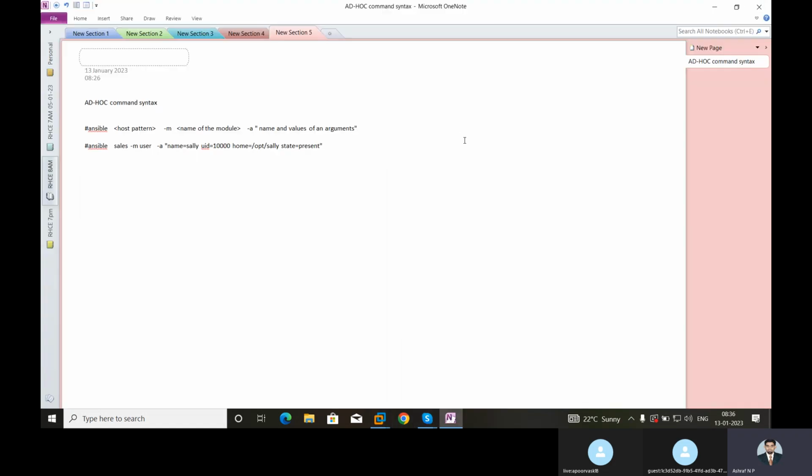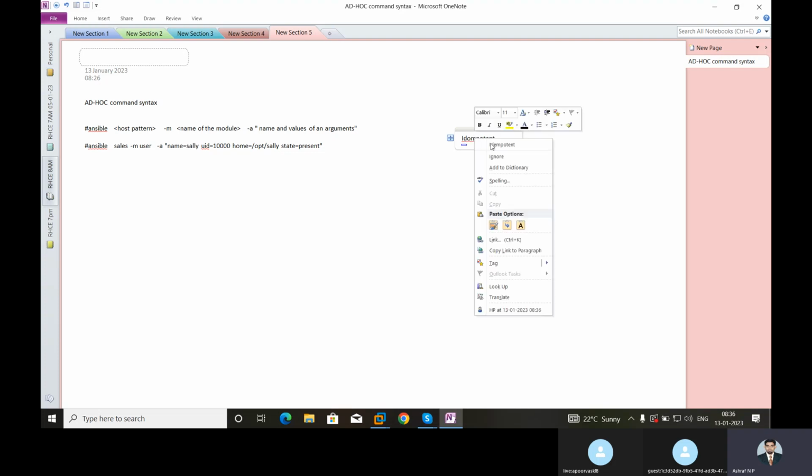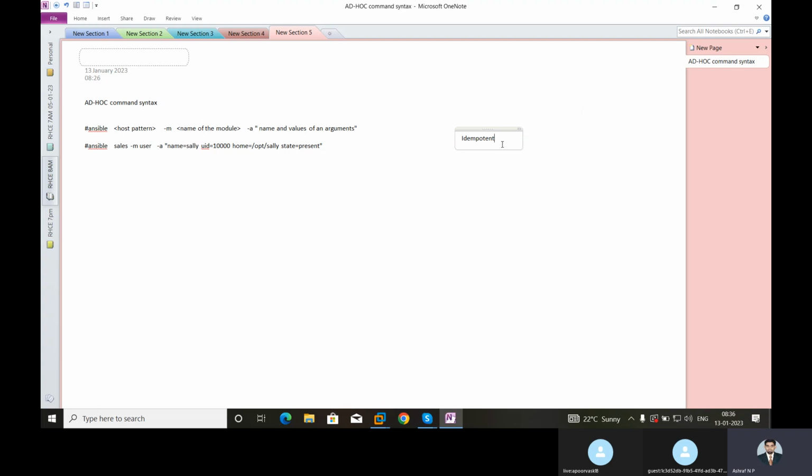It's an English word. I don't remember the spelling, one second. Idempotent, it's an English word actually. What's the meaning?